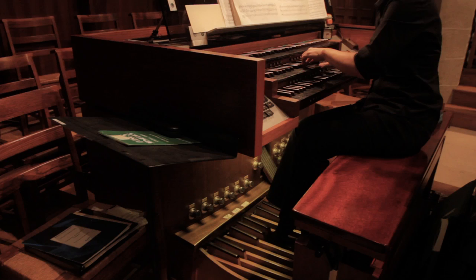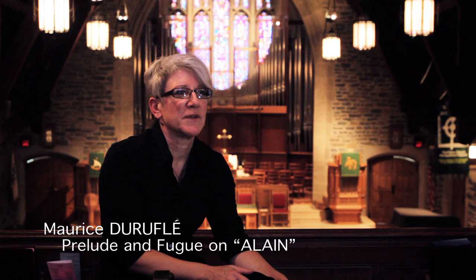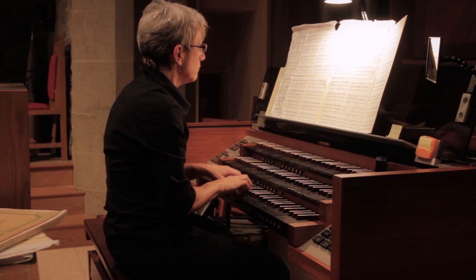Probably one of my more difficult challenges is this piece. You don't have time to think about what finger goes where. The way the fugue builds up from this sort of mournful, slower beginning to the faster eventual close. It's like an accelerando to the very end.